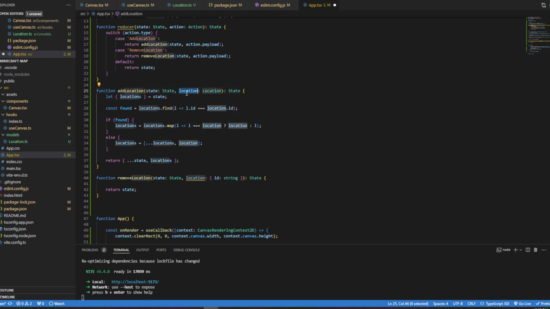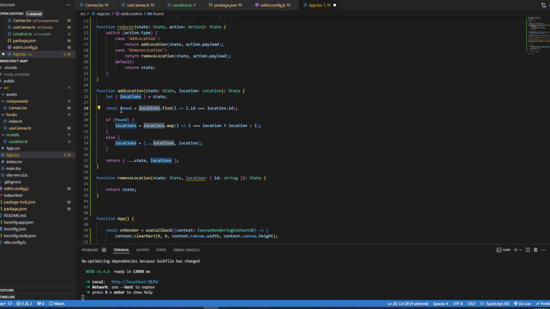You don't know that this location is in this set of locations by reference. It could be a clone, a copy, of one of these items. It could be anything. So within the context of this add location action function, you do not know that the location reference exists within locations.